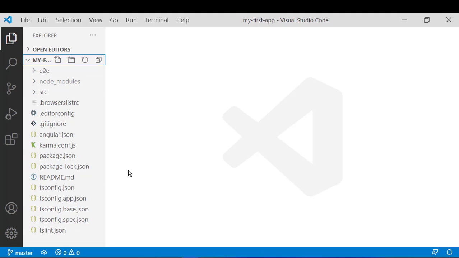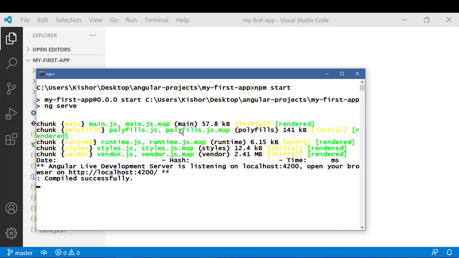What happens when you enter npm start is, npm, which is a node package manager, actually fires ng serve. It fires ng serve because npm always looks for the package.json file in this my first app.